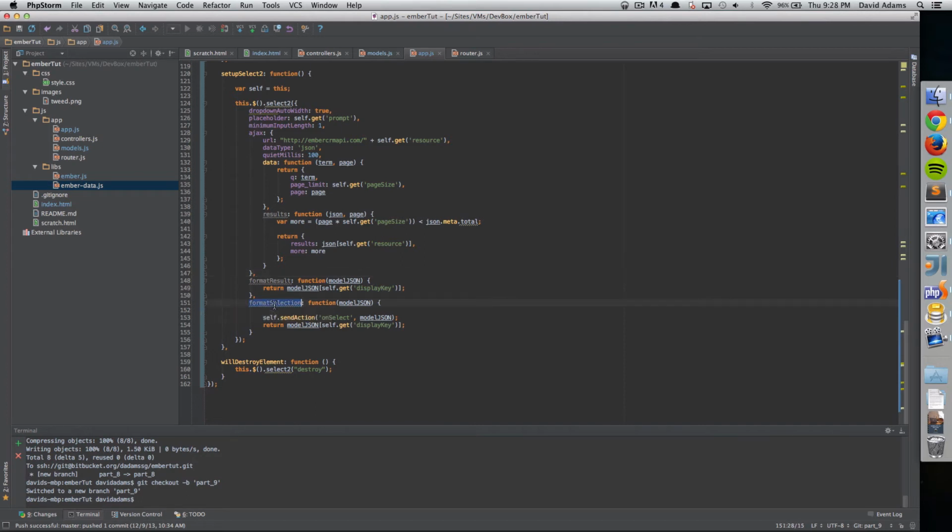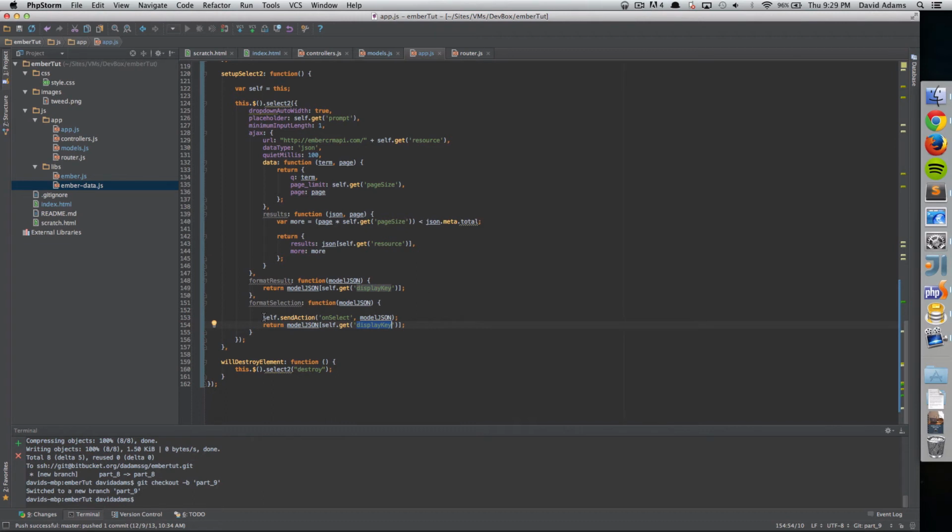And then the format selection occurs whenever we actually click on an item. So we're just doing the same thing. We're returning the name off of the JSON object to display where the placeholder was.